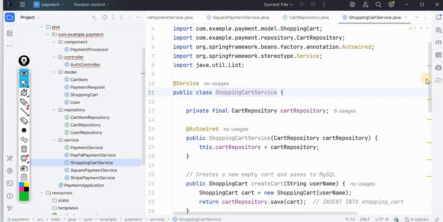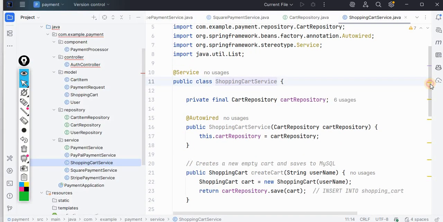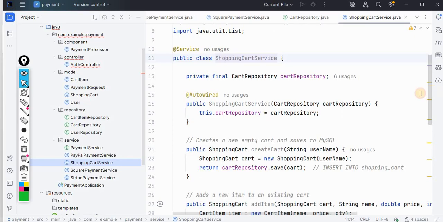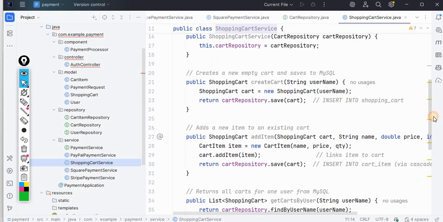This is the shopping cart service. It requires this service because through this service only, we can create the cart and add the item.